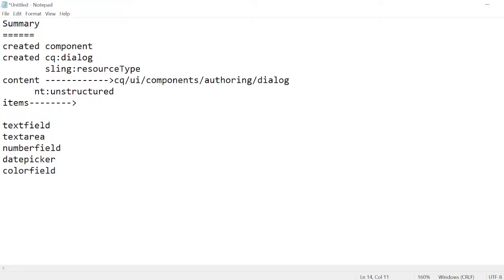When we author, the data will be stored in the content node. That content node data we can read by using Sling models. What does it mean by Sling models? Sling Models is the Sling API, one of the RESTful frameworks created inside the AEM architecture. The main purpose of Sling models is to map the request to a resource.